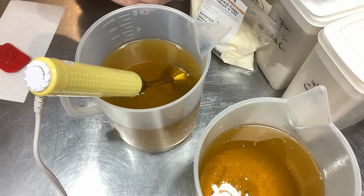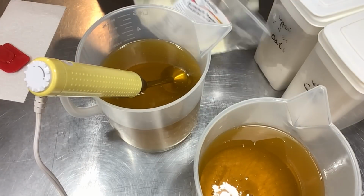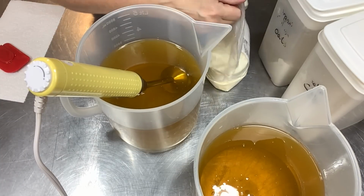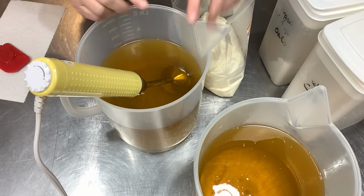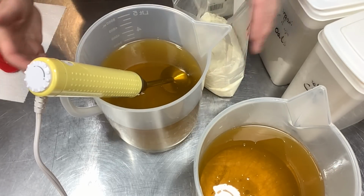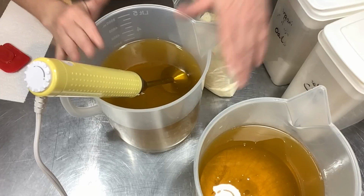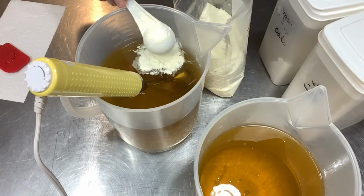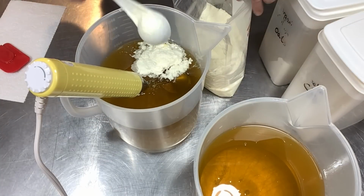So I've got my kaolin clay, my colloidal oats, my buttermilk powder, such a creamy lather, and heavy cream powder. I think these bars are just top of the line luxury bars. I love them. So I'm going to do 2 tablespoons each of all of these dry ingredients in here, and that is not too heavy of a load. You can add a lot of dry ingredients to your soap and still have it come out beautifully. So 2 tablespoons of each, this soap can handle it. And I am doing a double batch, so I'm going to do double of everything.